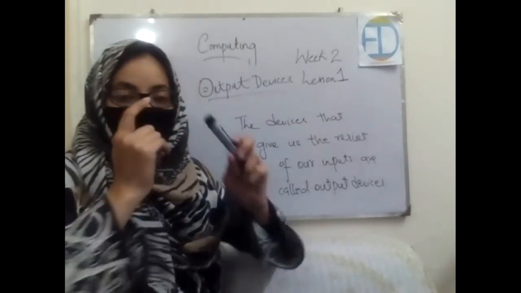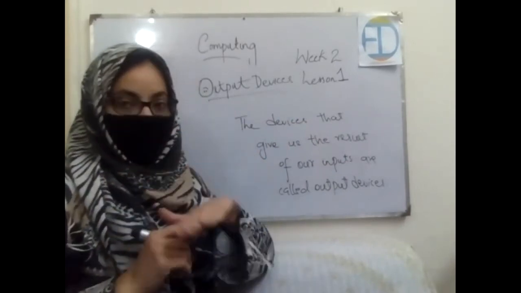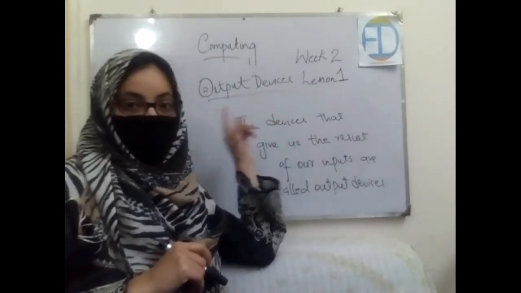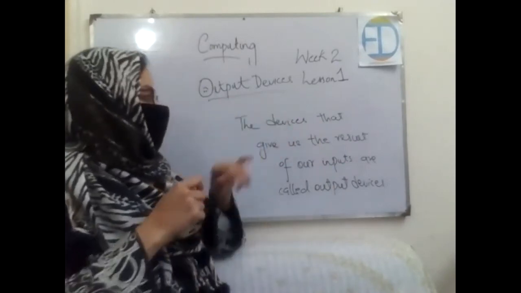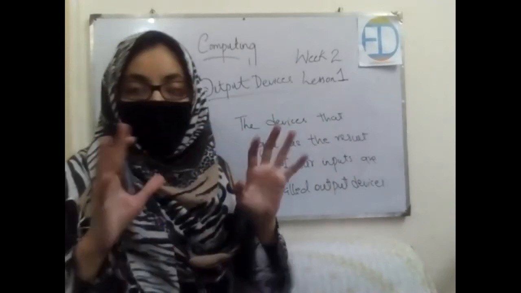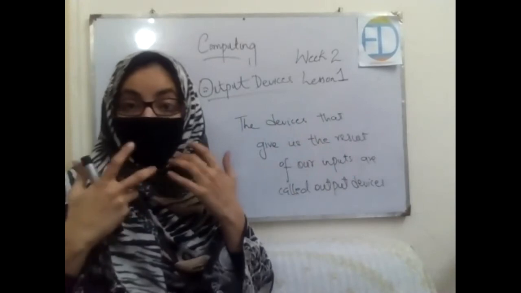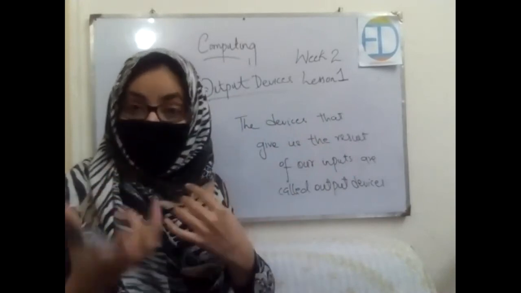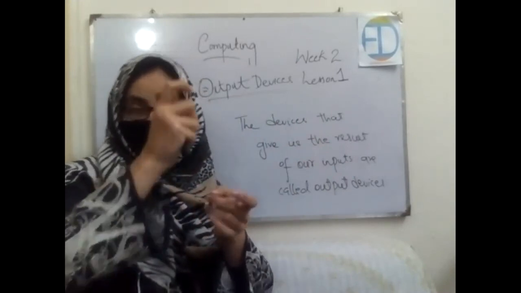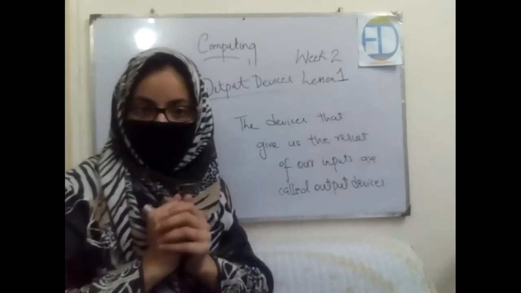Right, now open your notebooks, write today's date, name of the topic, which is output devices, and write the definition of output devices. Okay, you can make little changes to it as well. You can create your own definition according to your understanding. I will love and appreciate that. And then you need to mention the name of the output device. Okay, hurry up.